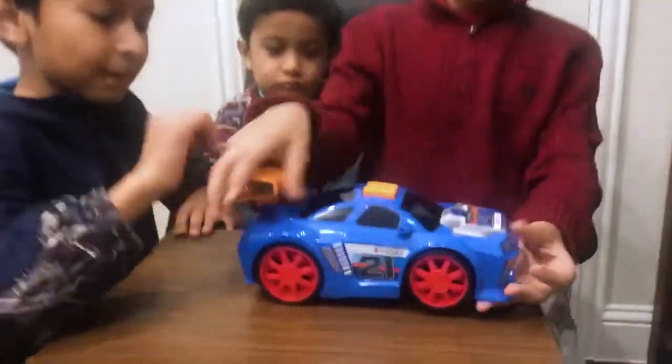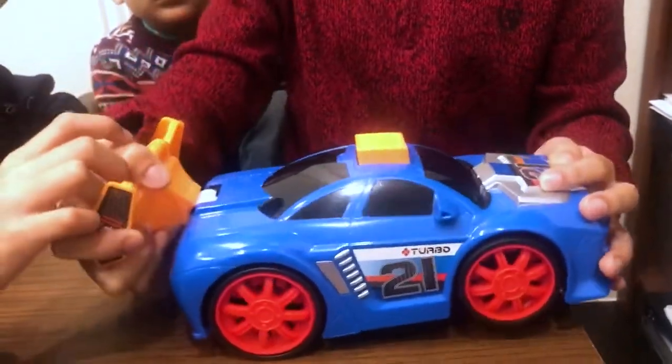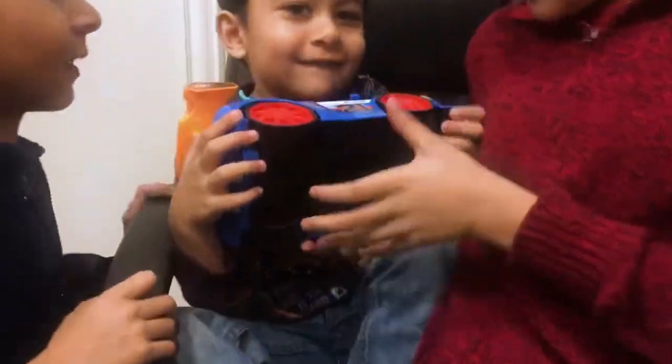So the good thing about this car is it needs no batteries. Yeah. So it's just hand powered. So Mom, show the car to everyone. Show it.